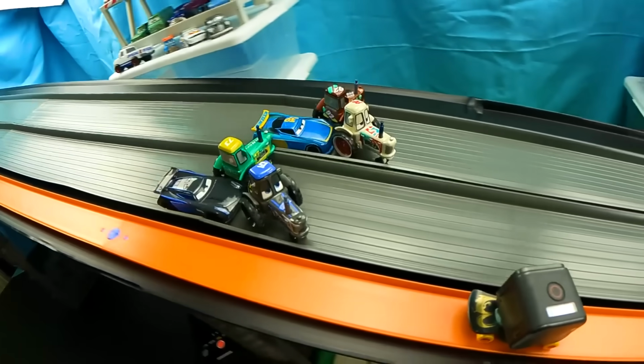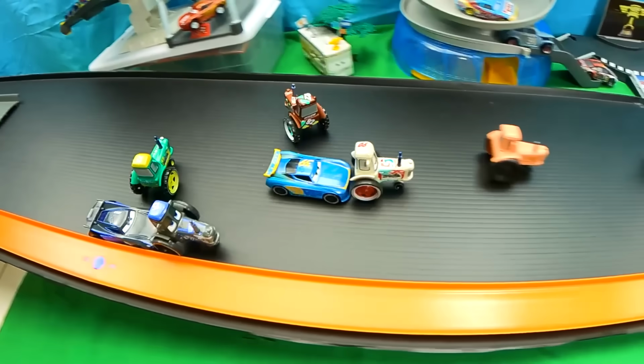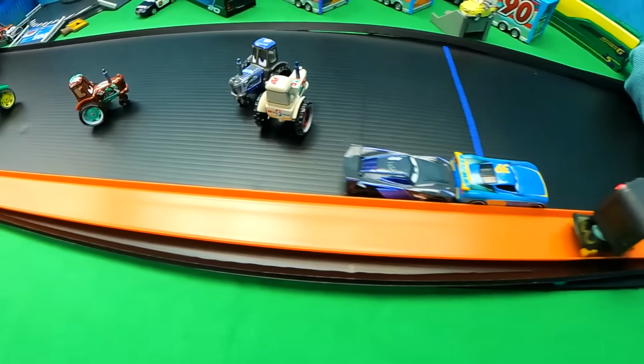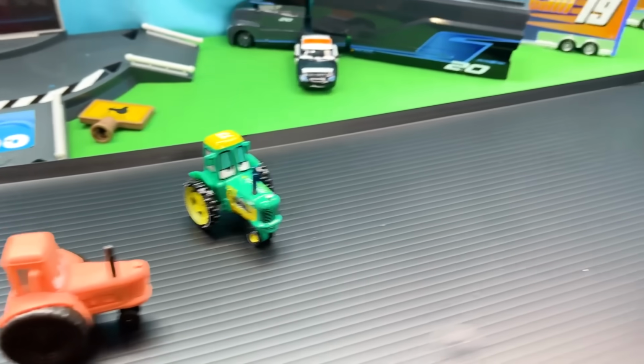And then on the other side, Michael Rodor overtakes Jackson Storm, but is blocked by Bumper Safe and Sputter Stop. Oh, but then he pushes his way through the tractors and pulls out into first. And then Jackson Storm tries to catch up. Oh, but it's too late, ladies and gentlemen. What a great race put on by today's racers.